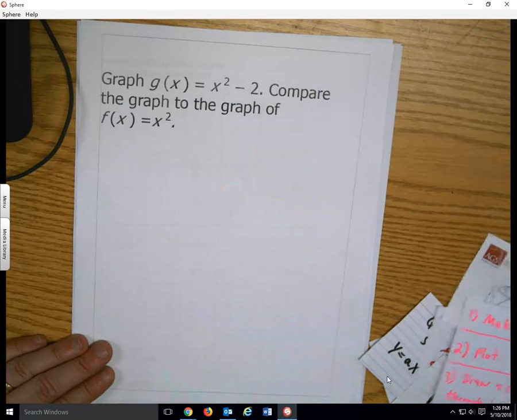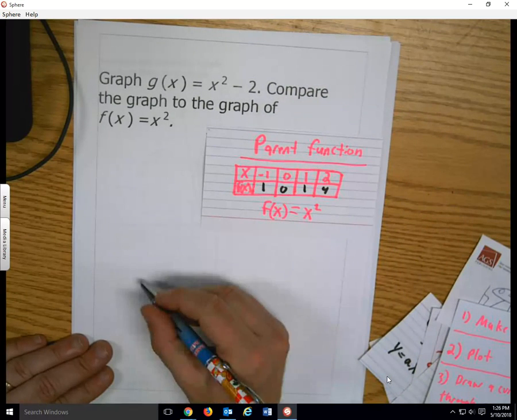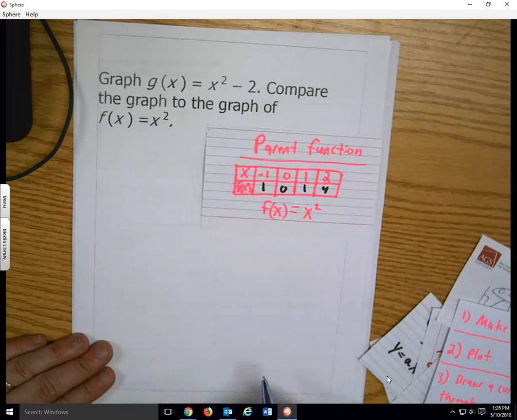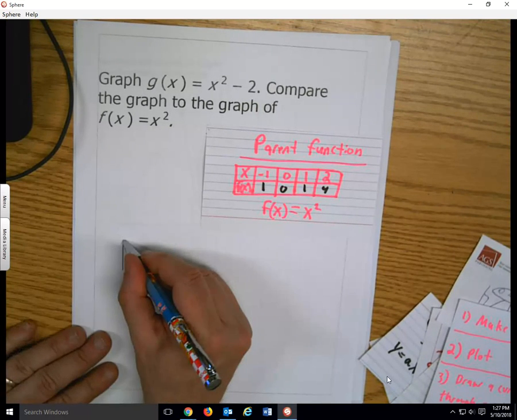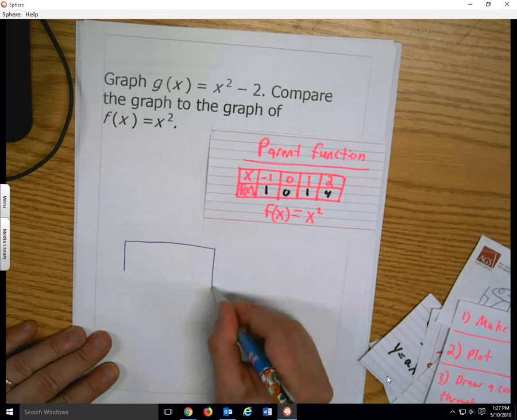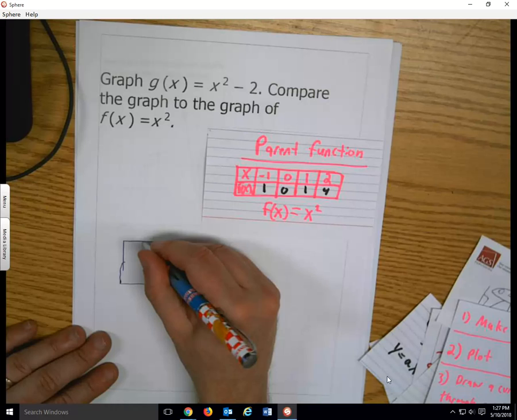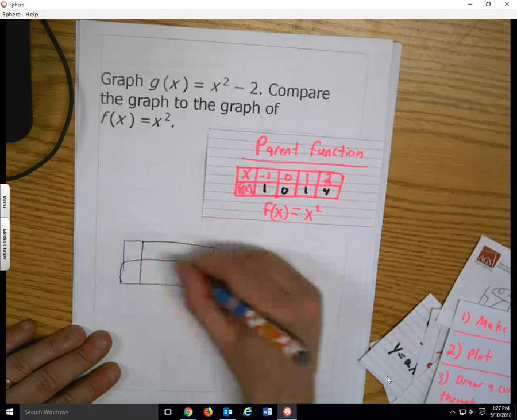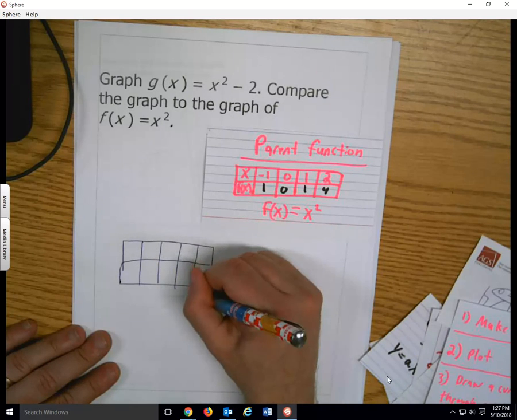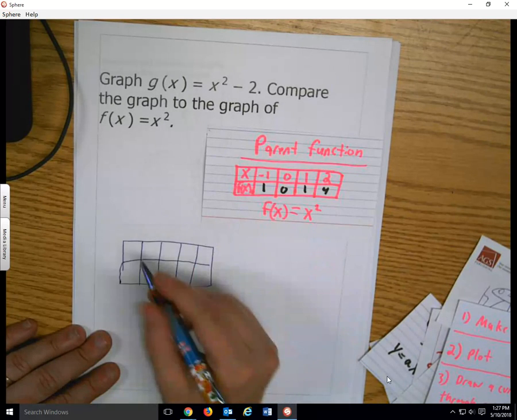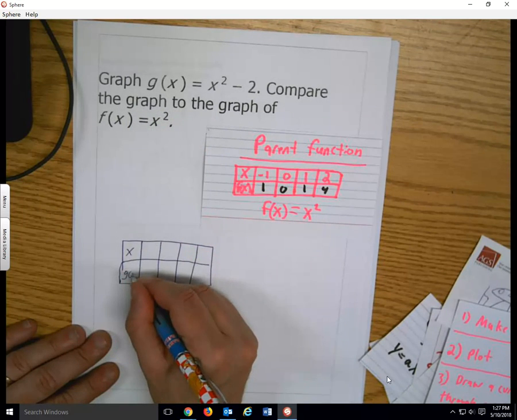Now, I've asked you already to write the parent function down, so you all should have that already. And I asked you to write it on a flashcard. You should have that already. And if not, they should be in your notes for 8.1. So now I'm just going to focus on not the one that we use every time, but the new one. Okay, so we're going to have the input and the output. So if we input an x, what will be the output? What will be the g of x?